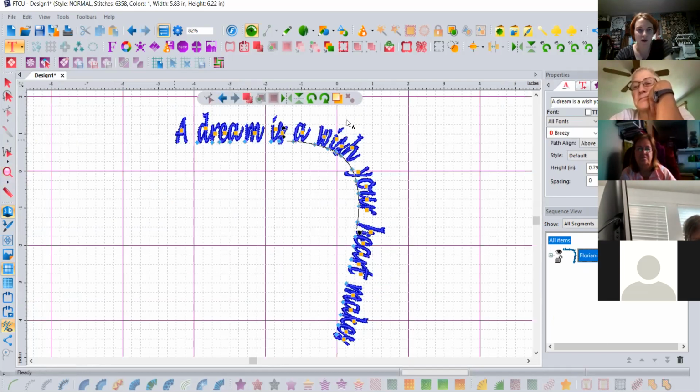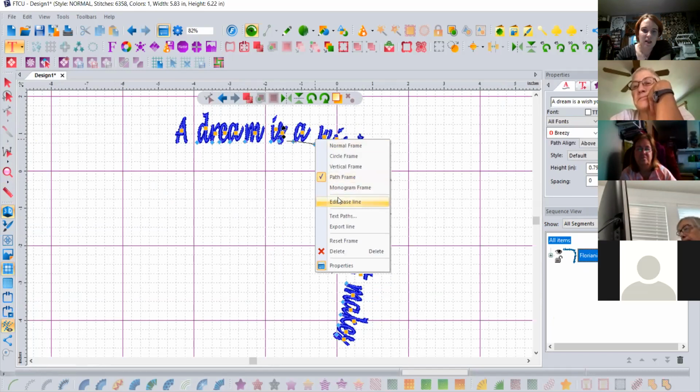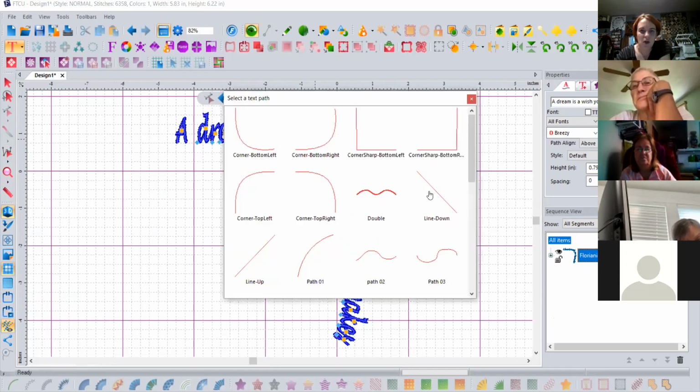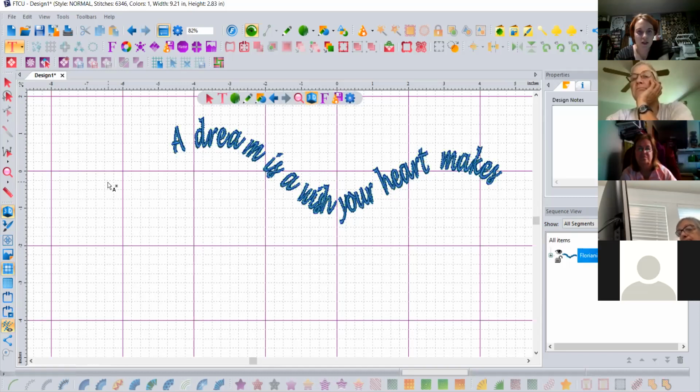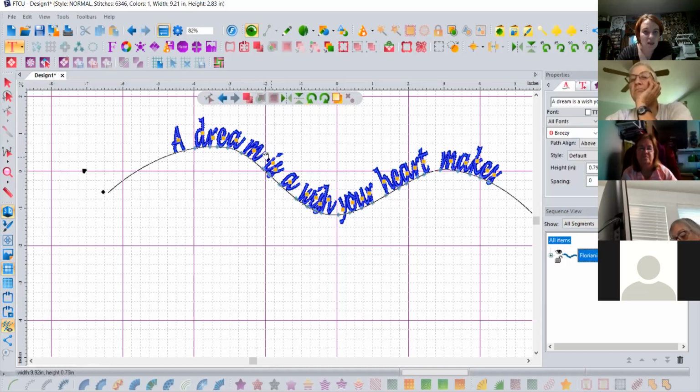There we go. So this one has a weird curve this way. So I like these different text paths for more sentences. That's really fun. And you could have butterflies and things around that, as you can see. And the same buttons exist in this as they do in your regular text. So if you notice, the M and the A are oddly far away from each other. So I can just hover over that little diamond button and bring it a little closer together.